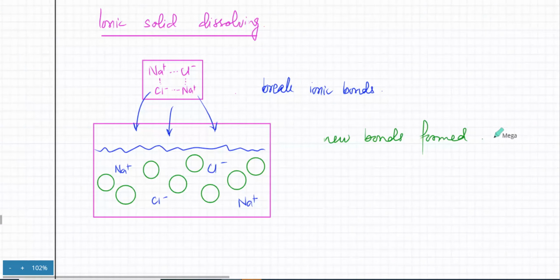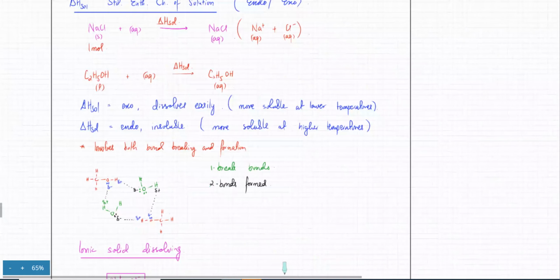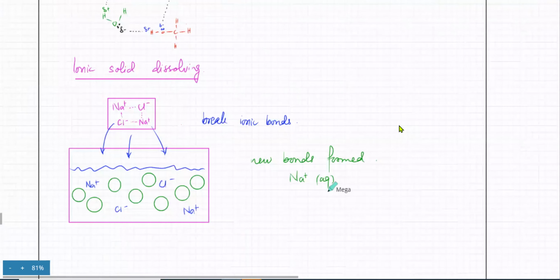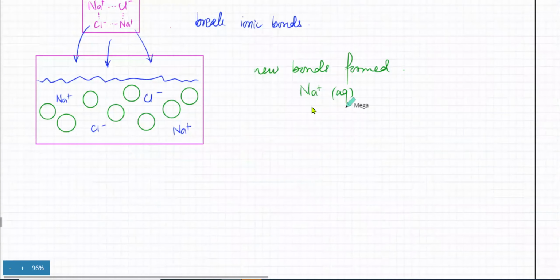So what actually happens is that when we think of Na plus 1 aqueous, what is it? We always write that NaCl dissolves. When NaCl dissolves, we write that NaCl is aqueous, or we just write that Na plus 1 is aqueous and Cl minus 1 is aqueous. This equation is not entirely true because there is no such thing as Na plus 1 aqueous in reality. What actually happens is that the Na plus 1 is not just independently swimming around with water molecules. It actually bonds with water molecules.